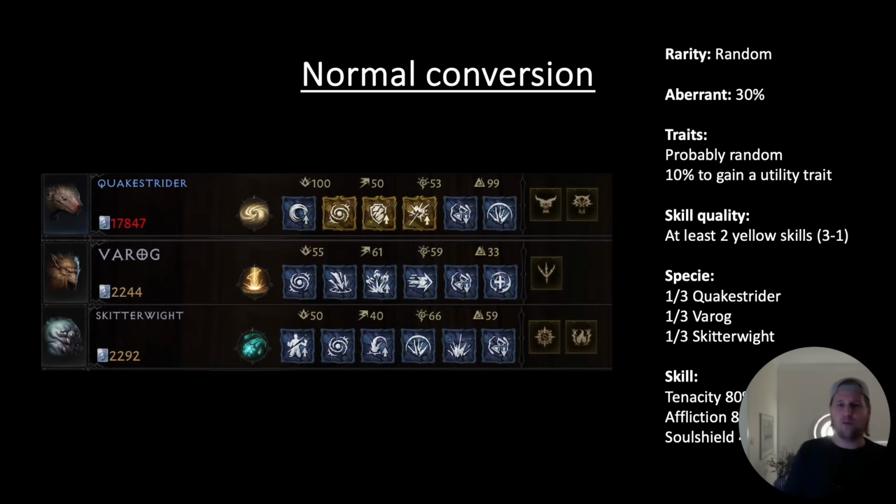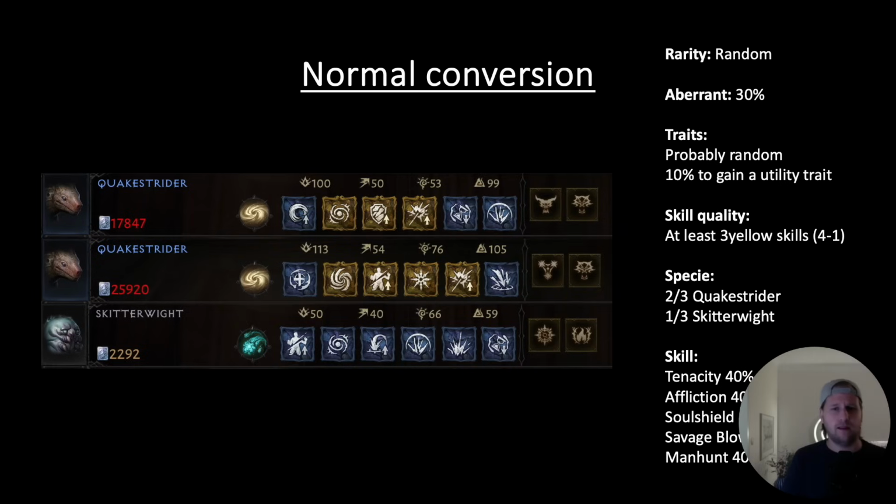Yeah, I think this is what I can say about normal conversion here. On this slide, I'm also going to show you just another example so you don't make this mistake. If I would do this conversion instead, what we have changed here is that we put in another Quake Strider, and what we see here is that we have 4 yellow skills on this one and we have 3 yellow skills on this one, and the only thing that affects the skill quality of the new familiar is the one with the best, with 4 here.